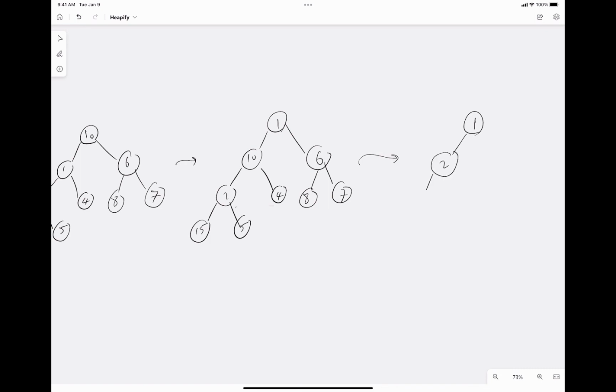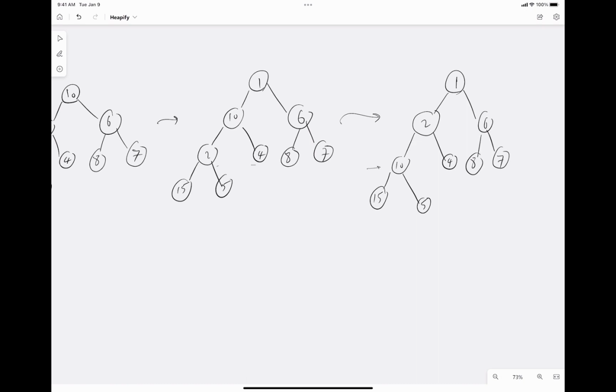So 2 goes here, and then 10 will sit here, and then we have 15, and 5, and here we're going to have 4, and again no change on the right subtree of the node 1. Here again, the node 10 has a higher value compared to its right child, so we need to swap one more time.